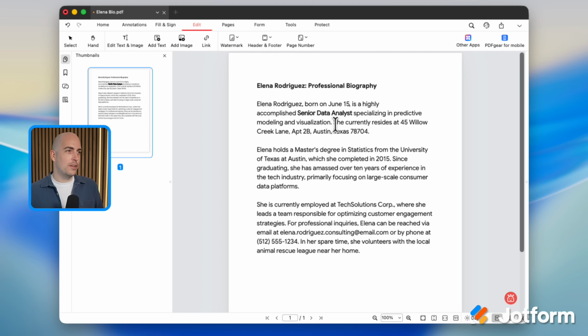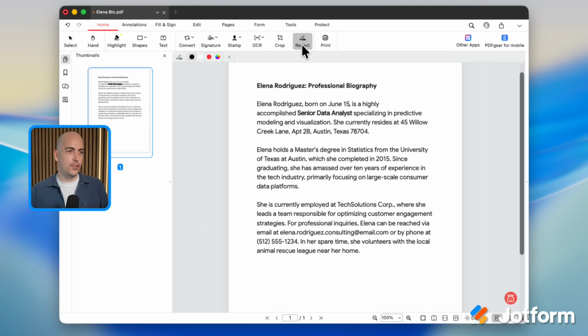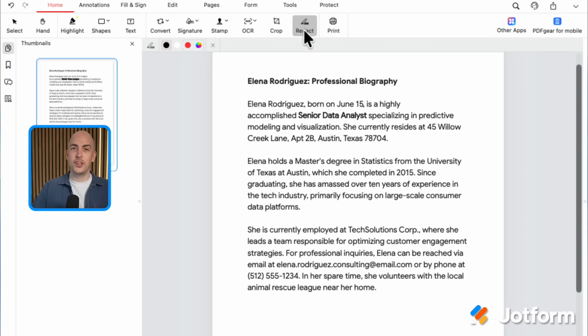I can also do more though, so I could go back to that Home tab here and use the redaction tool. Perhaps there's some personal information in a PDF file that you have that you want to redact. I can choose a color at the top here, so I've got black selected right now. And perhaps I want to redact the phone number that's in here like this. I can just highlight what I want to redact and it will remove it like so. Or perhaps I could switch the color back to white and then highlight that whole bit, and then it will just look as though there's no text there.